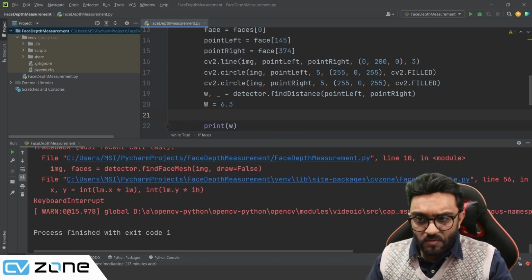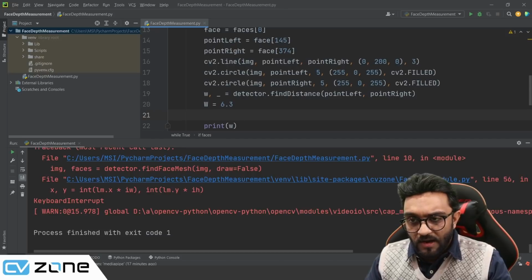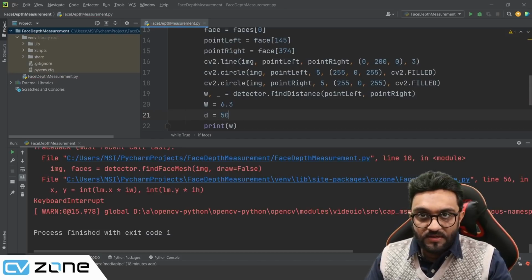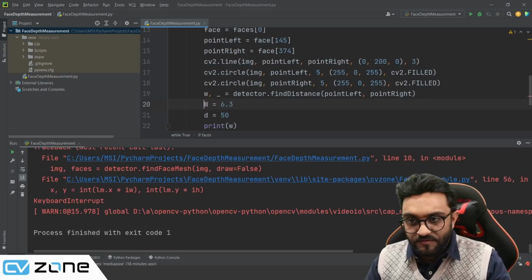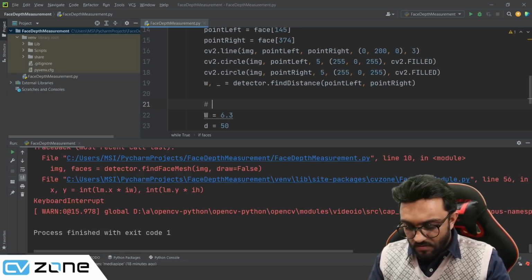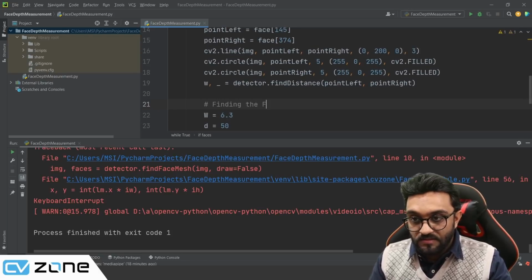So we have the small w, we have the capital W. Now we need the distance. So the distance is basically 50. So in our case, the distance is 50. Actually, let me write down here. We are finding the focal length.